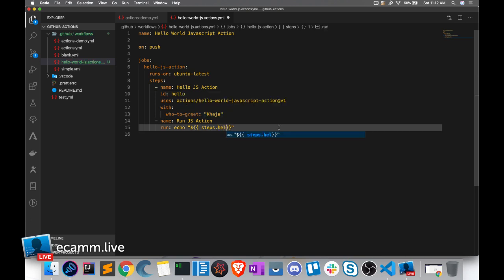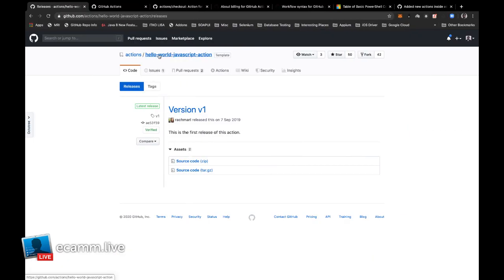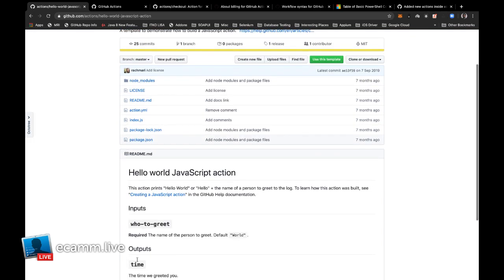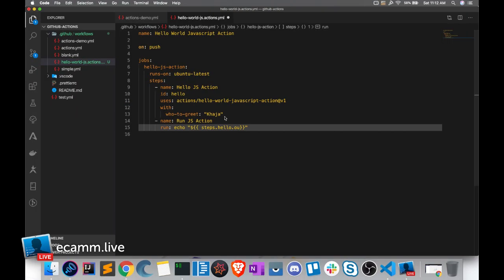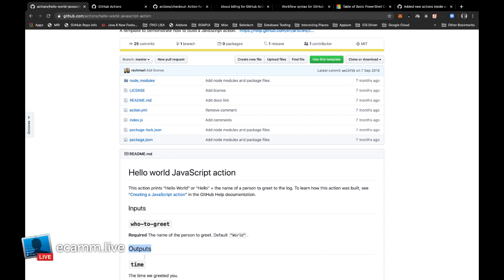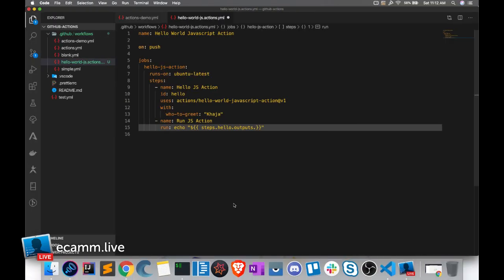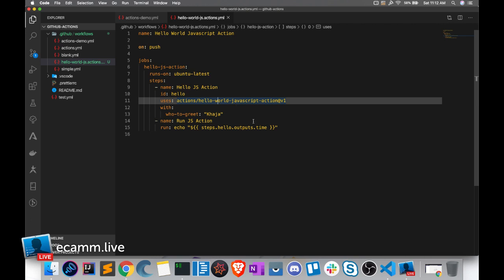So I'll say hello dot. You can see that it is having outputs here. Okay, and in that outputs, what we are specifying is time. That's it. Okay, so this is how we can use this. So this is a simple hello world action.